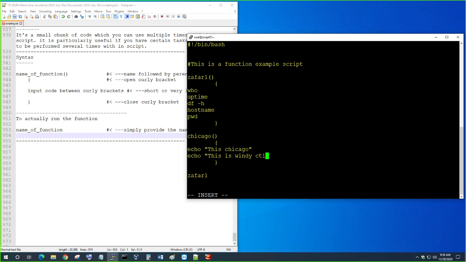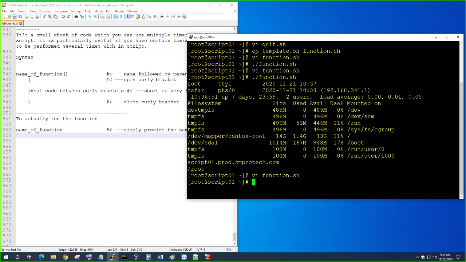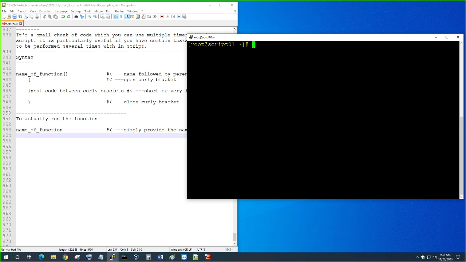Okay, I'm going to save and exit, and then I'm going to clear this.